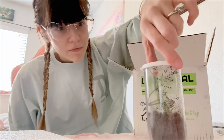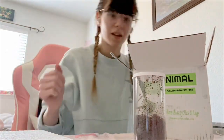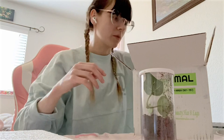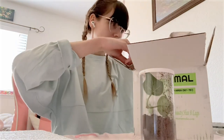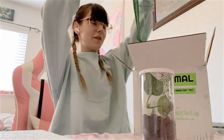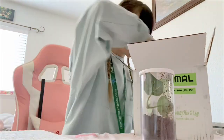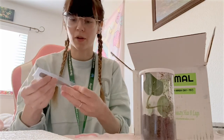Did they already put everything in it for me? I thought I was going to set this up myself, in all honesty. Well, he's definitely not in here — they wouldn't ship him like that. I don't think he's in this tissue. He, she, I don't know what it is. And I have a lanyard that says Fear Not Tarantulas. Cool.